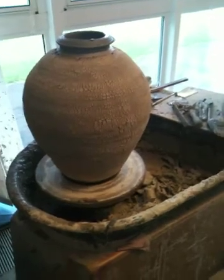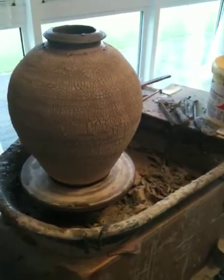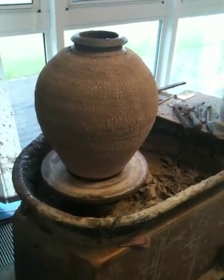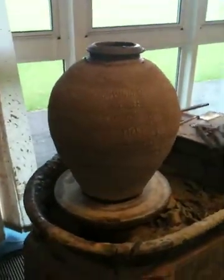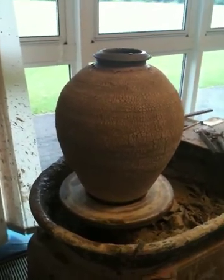As you can see, my wheel is very messy. I don't really care about things like that. As long as the actual pot itself has got integrity and it's got vitality in it, it's got movement, and you know, that's what I try and impart in there. But there's a cleanliness also to the finish.